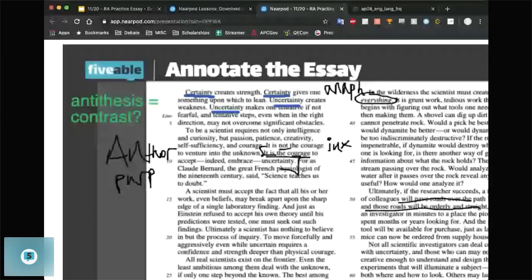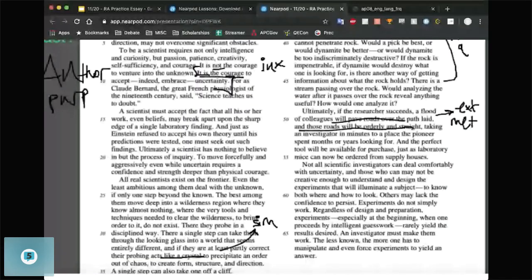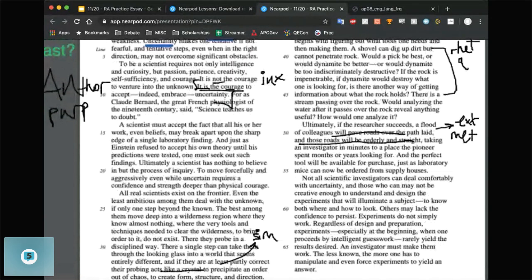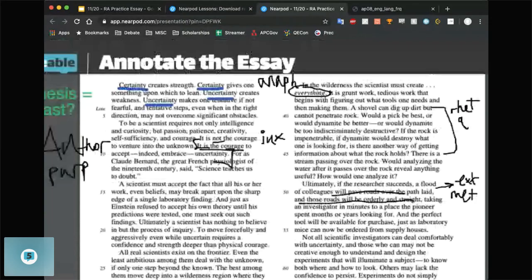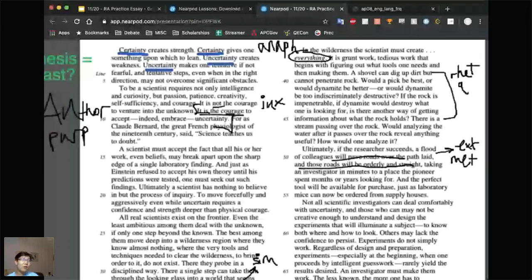And then I found a simile here, like a crystal. Some of the stuff you found earlier, I don't know, but whoever annotated, I'm assuming it's Stephen. I didn't find the historical claim, so good for you for that, because sometimes we find different annotations. So like this thing of everything, the fact that that's italicized seems to indicate that he wants to place extra emphasis on it. And yeah, thank you for annotating. And then this part is just rhetorical questions. And this part is an extended metaphor about a flood of colleagues will pave roads, because there wasn't a road actually paved, things like that.